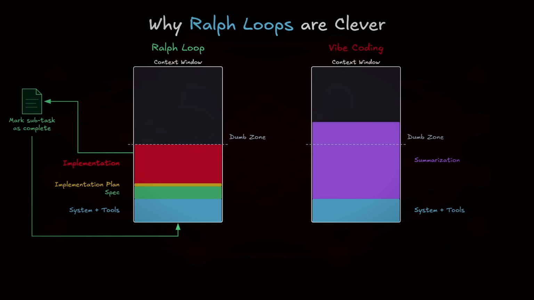Then we get to a point in vibe coding where all of the implementation is done in the dumb zone, resulting in a near unusable model. The summarization context begins to poison the model with irrelevant or contradictory information because it's overcompacted, and performance declines even more, which is why vibe coding causes code riddled with bugs, and I highly suggest you don't vibe code, unless it's just for fun. So the summarization from previous implementations will continue to grow if you are not intentional about context engineering while you are vibe coding or agentic coding.